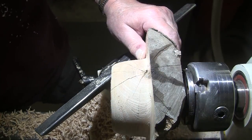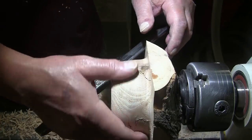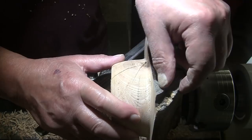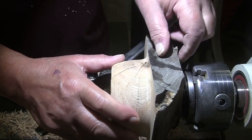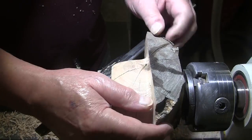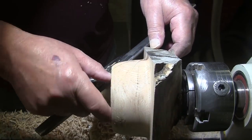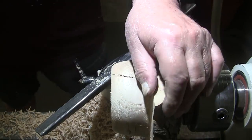You know, I'm inclined to turn it around now before I even sand it. See if it's going to stay together for one thing. Work on this wing. I won't hollow it out because I need the woodworm screw to turn it back around and sand it up and whatnot. But I think I'm going to turn it around now, grab the tenon, and work on the upper part of this wing and just see if it's going to turn into anything.